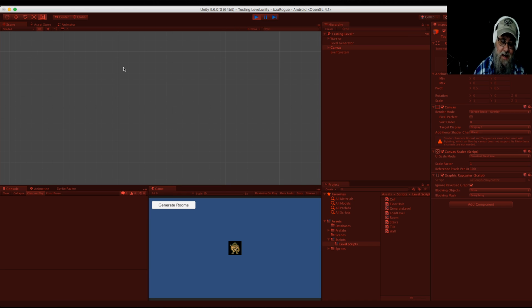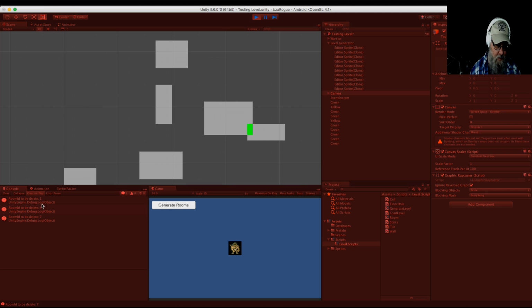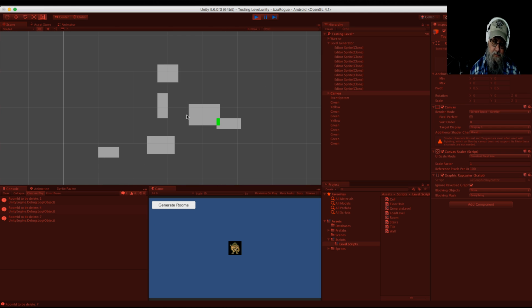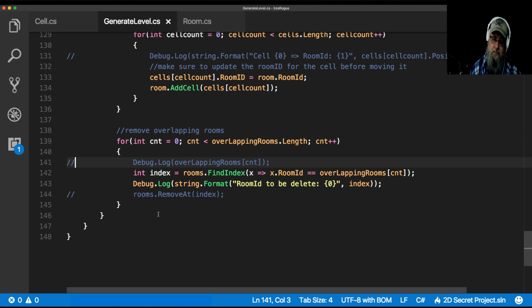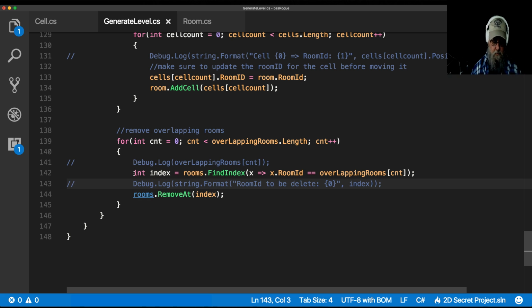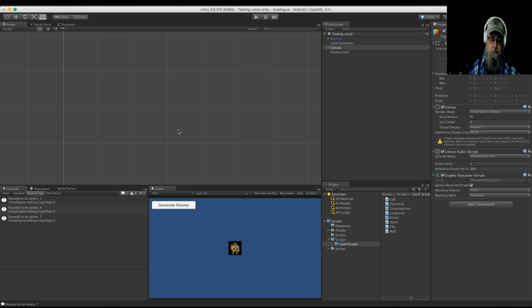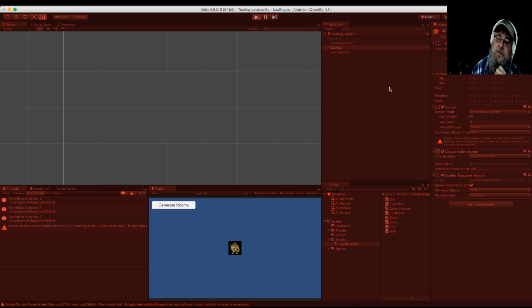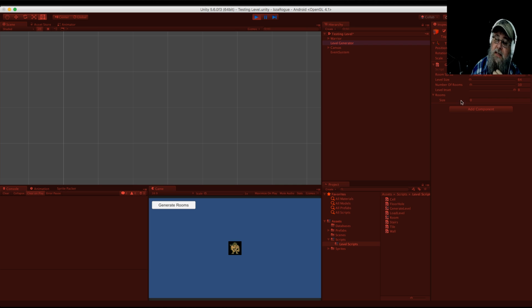Yeah. The last few live streams were pretty rough, but hey, you get to see the debugging process, I guess, right? 147. Let's go ahead and delete those rooms. Now I still have to figure out some way to tie the sprite to that room, but we should be able to see it in here.